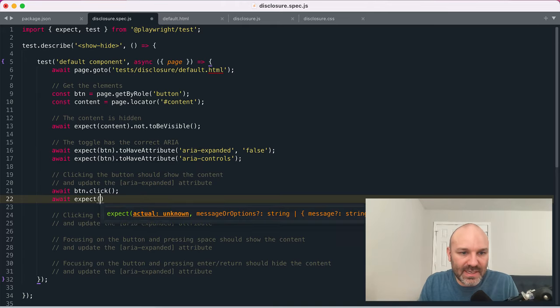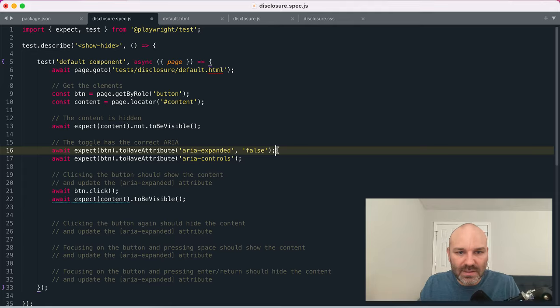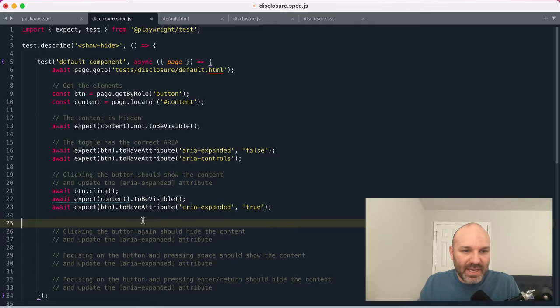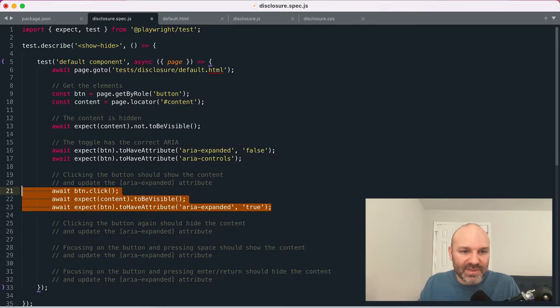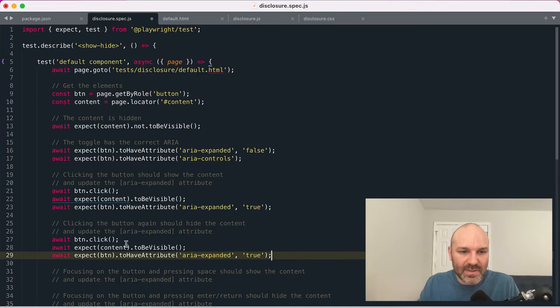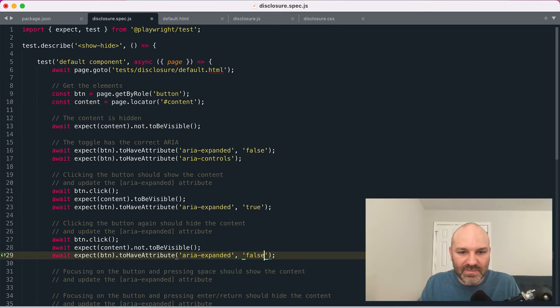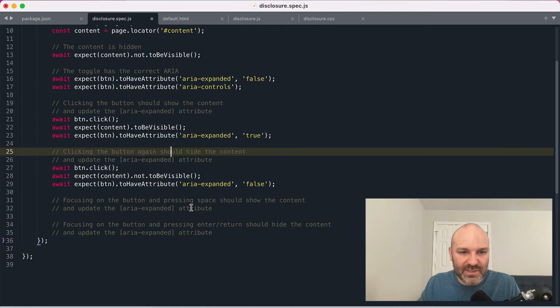So we'll say expect, no, not that, content to be visible, and we're going to expect this to be true. Then we can do it again and reverse it: not, and false. Clicking the button again should hide, and update should expand.